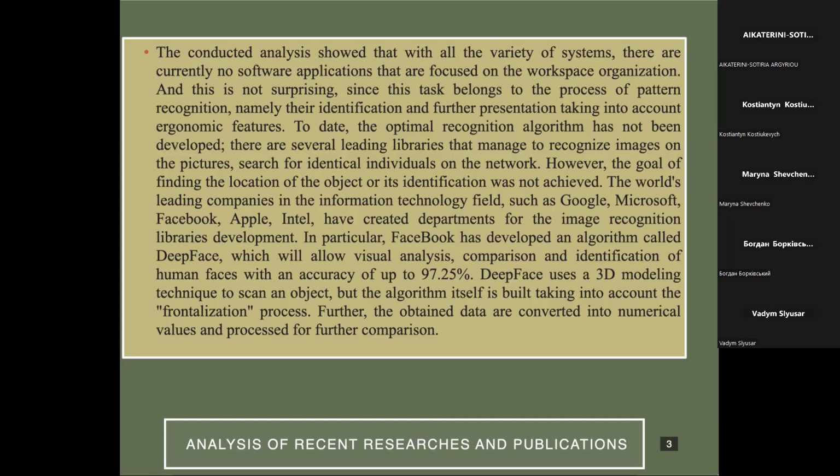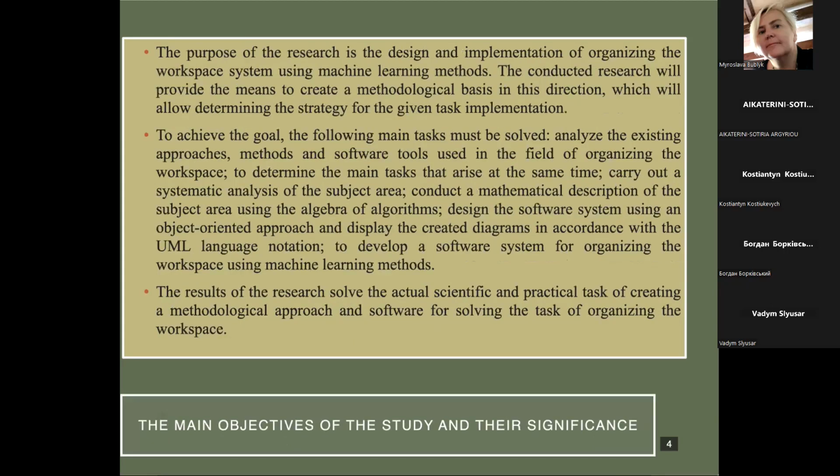As for this subject area, the application of machine learning methods will be carried out to recommend the system. The purpose of the research is the design and implementation of a workspace organizing system using machine learning methods. To achieve the goal, the following main tasks must be solved: analyze the existing approaches, methods, and software tools used in the field of organizing the workspace.